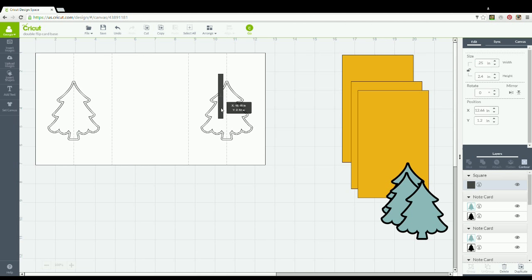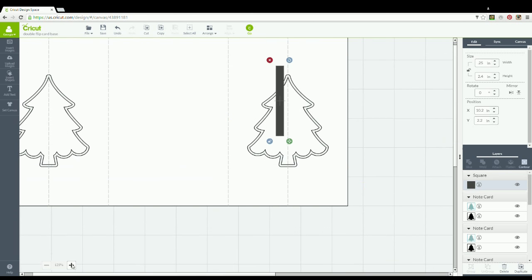And I'm going to align it to the left of the right score line. Once again, I'm going to make it bigger so I can see good. And I'm going to make it long so it fits above and below the tree. And then I want to align the right side of my square with the left of your score line. And that looks good there. And then I'm going to duplicate this.